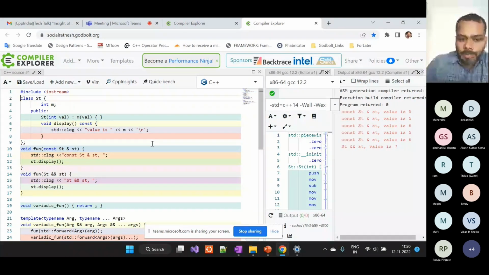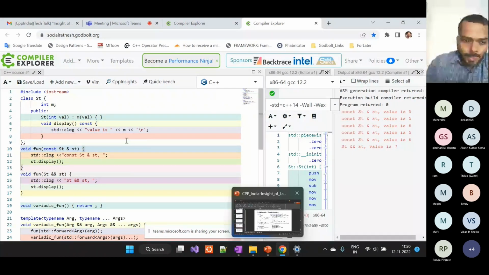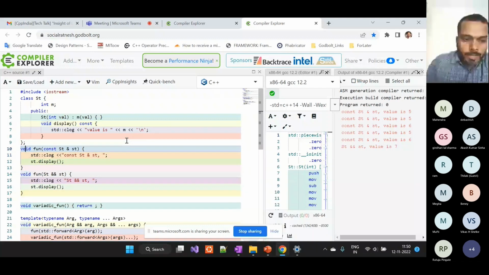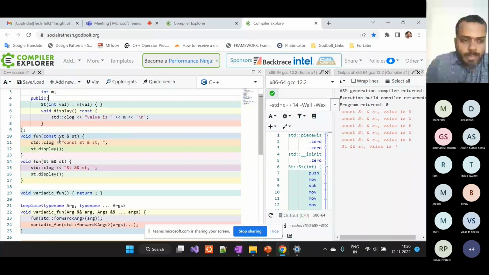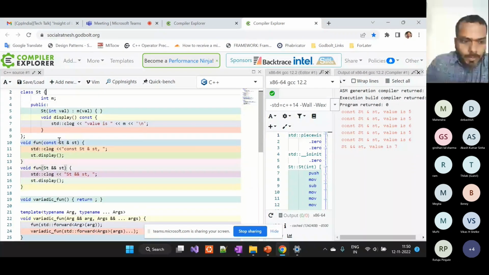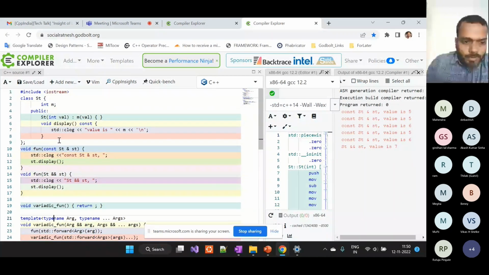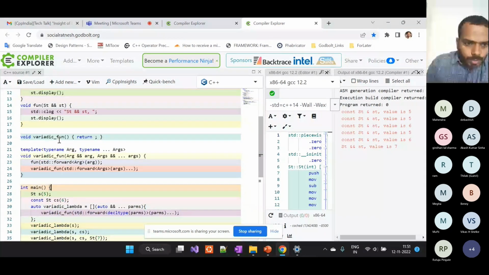So here we have a generic lambda. What I am doing here is what I can call a variadic lambda. I can call this variadic lambda with any number of arguments. So I have written a lambda which calls a variadic function which just displays the values using a print function.